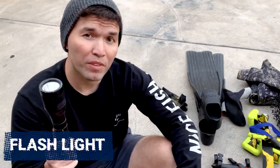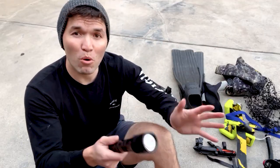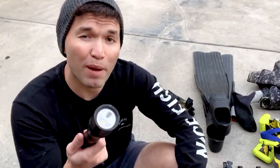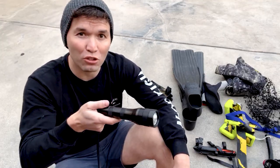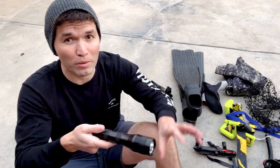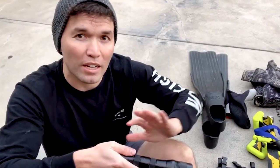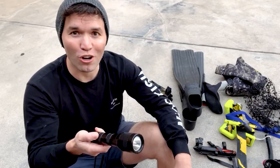Next you're gonna want a good quality flashlight. You can go with a white LED or a red light — some friends have been switching to red light thinking the lobster doesn't react as much. This one is a pretty powerful white LED. When I'm going down I can't really shine the flashlight directly on the lobster, especially when getting close to grab it. You want to angle it just enough so the edge of the beam gives you the silhouette of the lobster. Make sure you use rechargeable batteries and keep them charged.